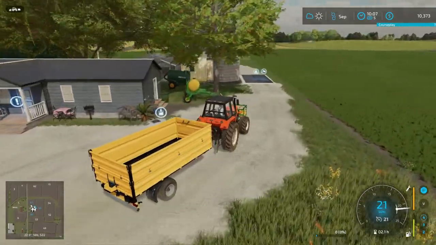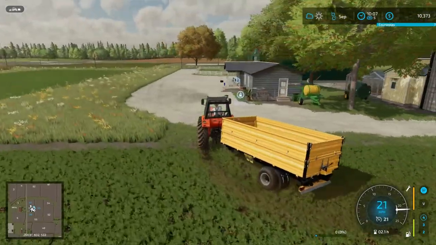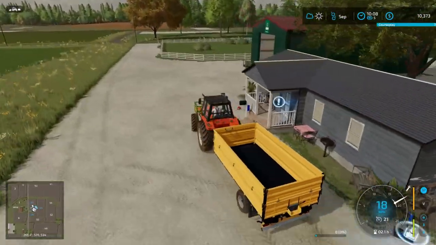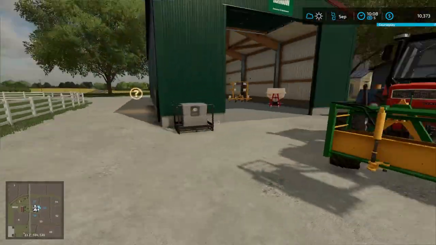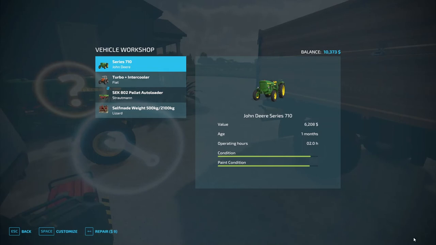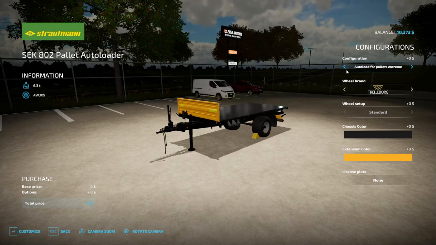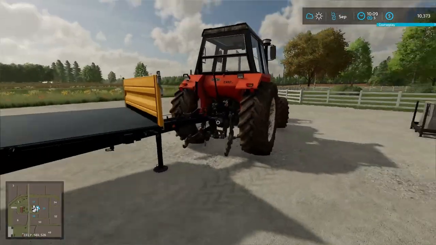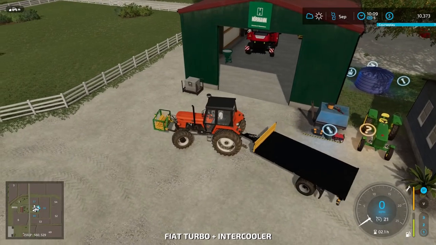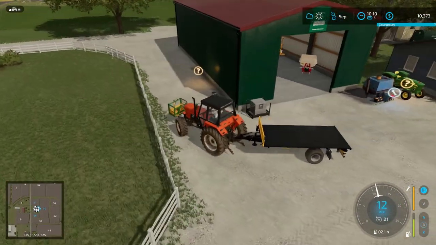So we're going to convert this trailer, because we're not going to be harvesting anything anytime soon, but we will be harvesting our tomatoes, another thing that Jersey is known for. Let's get that converted into the correct type. Here we are. Customize, and it needs to be in autopilots. Done. Hook back up, and let us begin loading up our truck with some of these tomatoes.